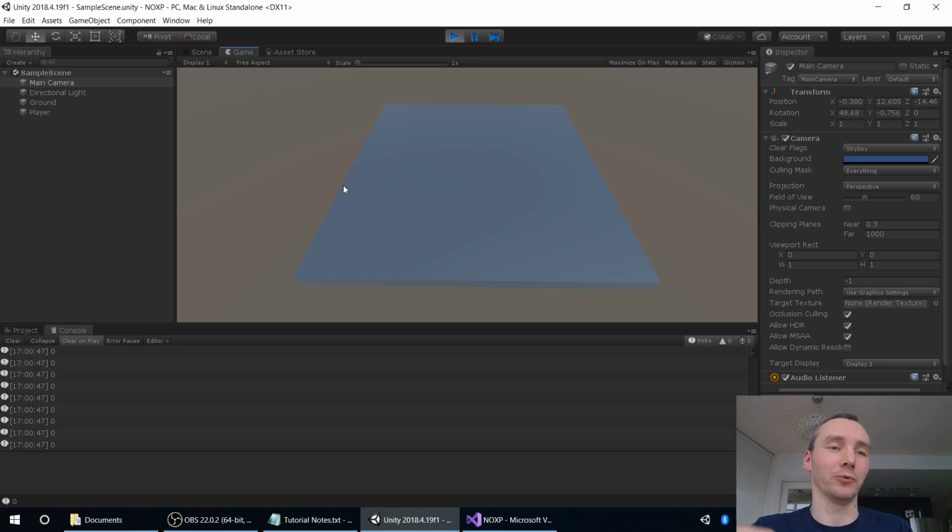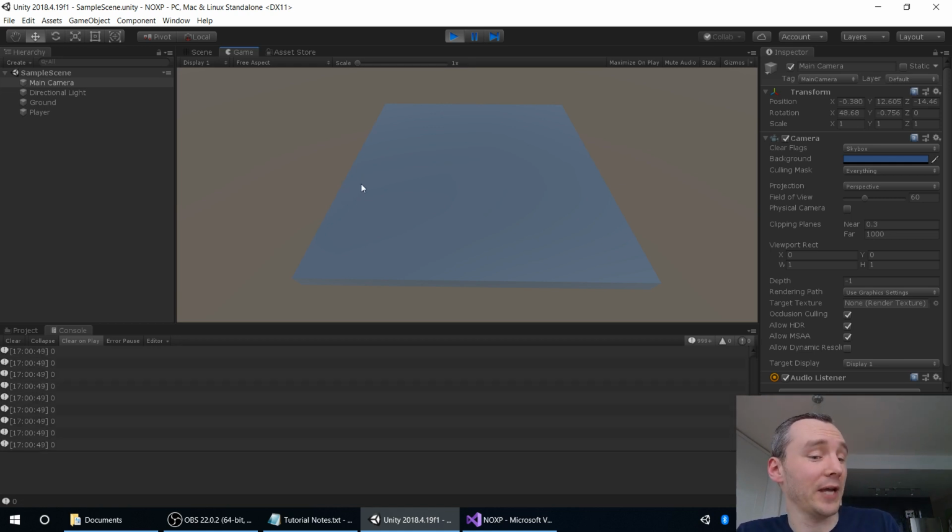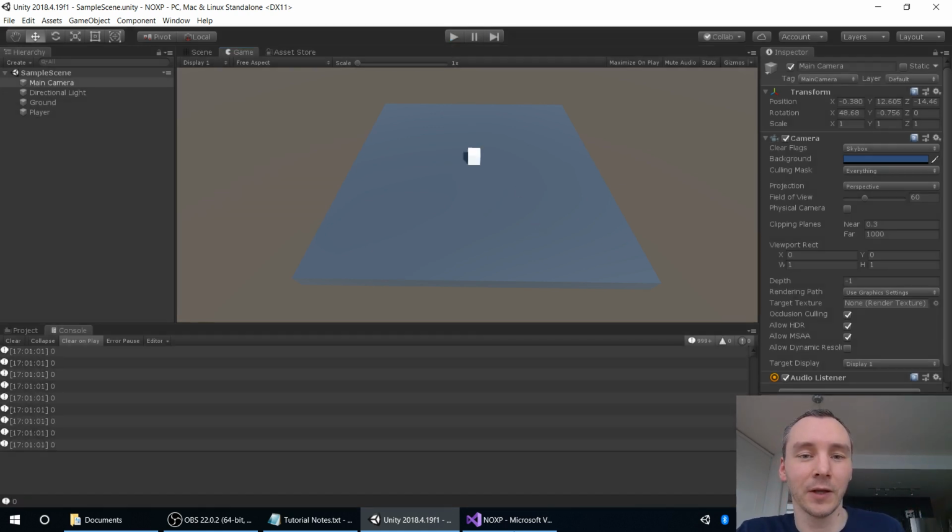So it's smoothly going between 0 and 1, and if I hold S, we'll see a bunch of decimals, and then it's -1. So that's what the vertical axis is. When you're holding W, it's 1. When you're holding S, it's -1. And in between those, it smooths out that transition.